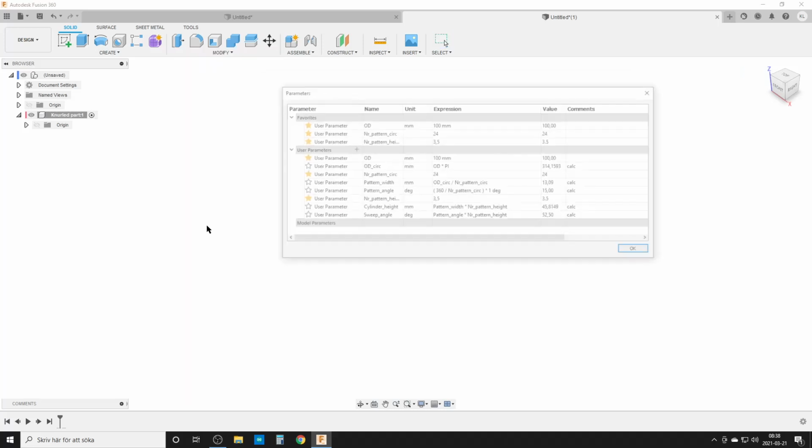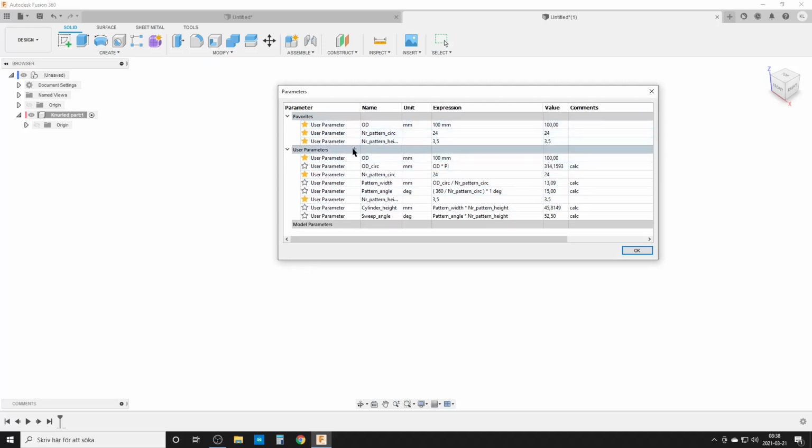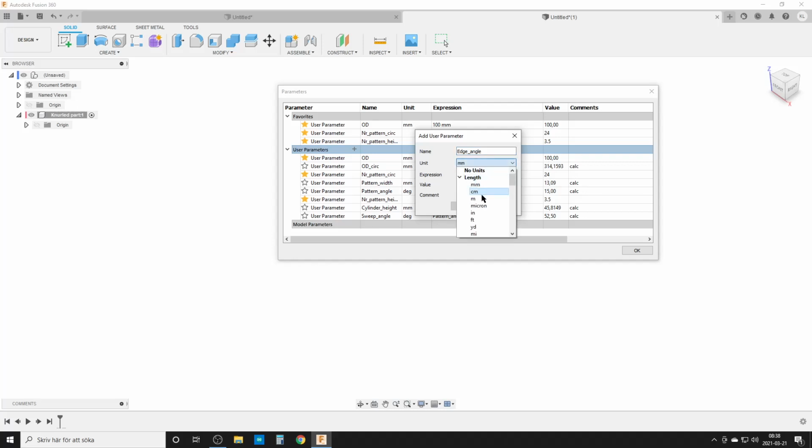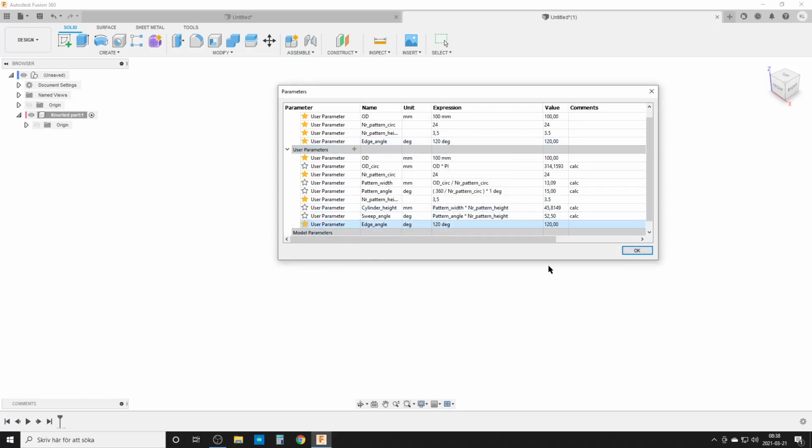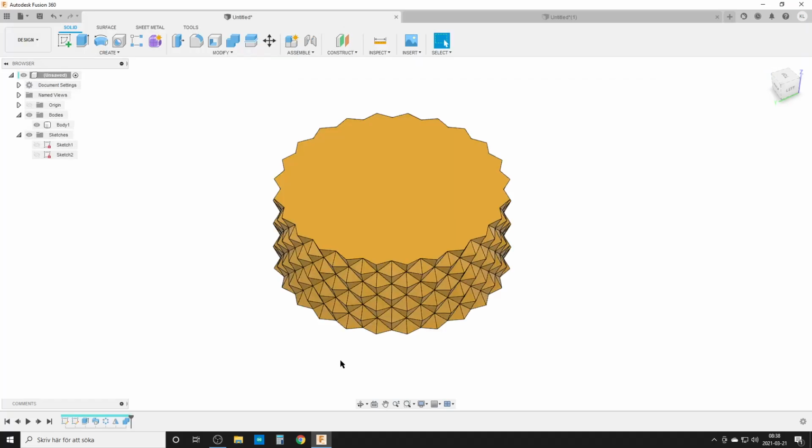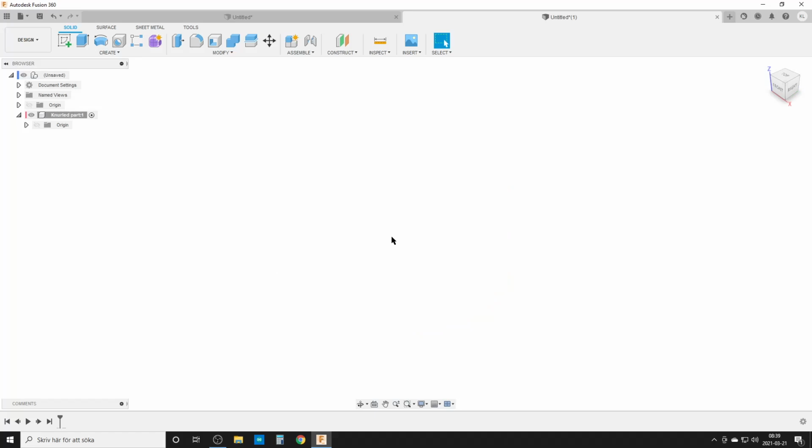Sorry. That's one more parameter. We need one more input. We need to input var angle. Also going to be degrees. Let's do it 120. And that's going to be a favorite. We're going to use that for input. That is the edge angle. The edge angle is the angle of these two edges here, right here. So a higher value gives you a more shallow look. A lower value gives you more sharp. Of course, if you do too much, you can't print it, and it can crash the pattern, like always.